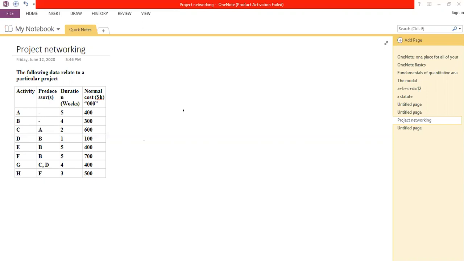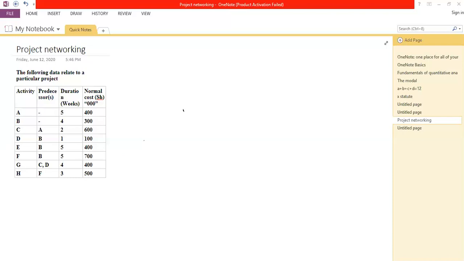It is an activity that must be completed before the start of another activity. Like you cannot roof a house when you don't even have the walls. So we have to have completed an activity like A for maybe another activity, let's say D, to begin. So activity A will be called a predecessor of activity D.